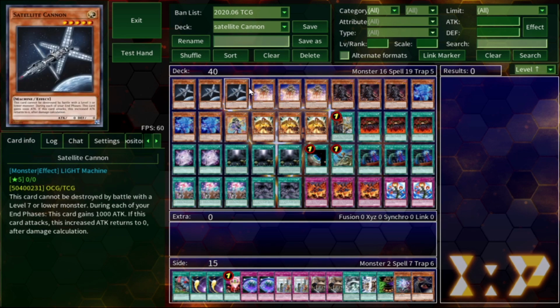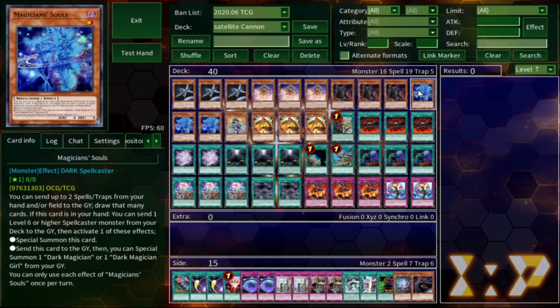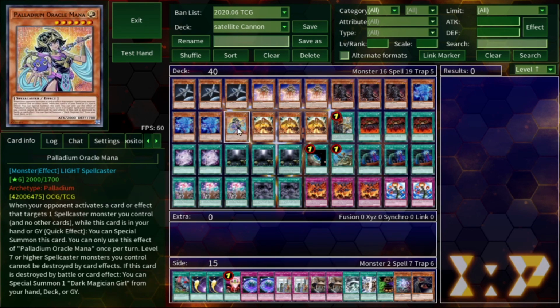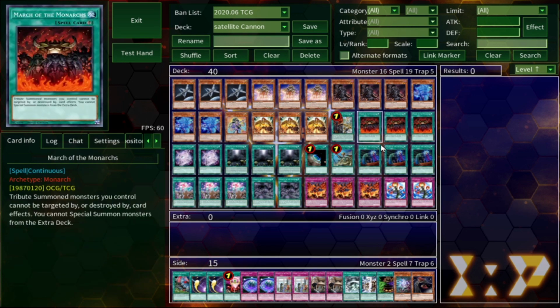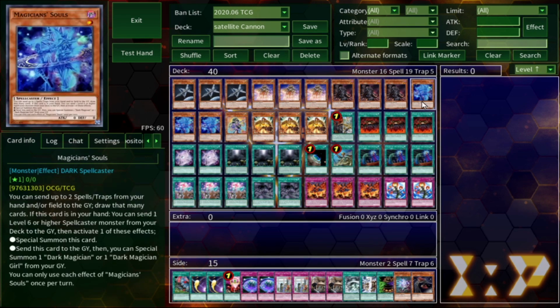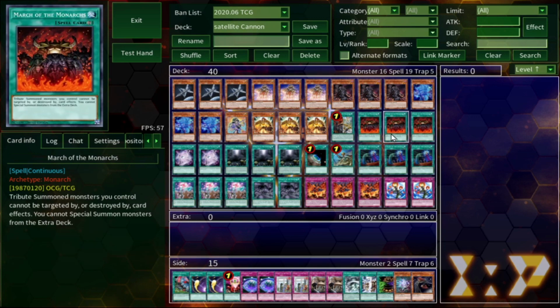It works just fine. So, one of our main monsters here, Magician's Soul, you special summon him. All you have to do is ditch a level 6 or higher spellcaster from your deck to the graveyard, which is why Oracle Mana is in this deck, specifically because of Magician's Soul. But Soul has a really nice effect where I can ditch 2 spell/traps from my hand or field to draw 2 cards. Obviously, we want to keep drawing. And this guy really helps if you can ditch cards that you already have multiple copies of.